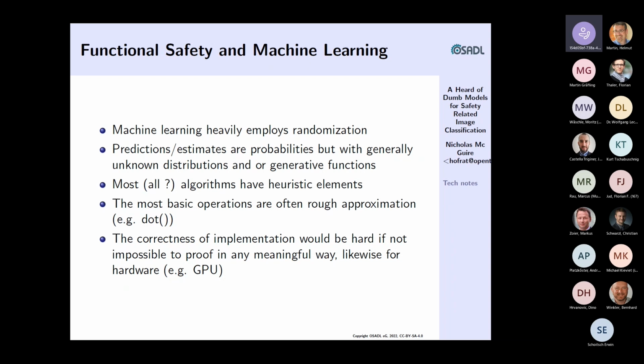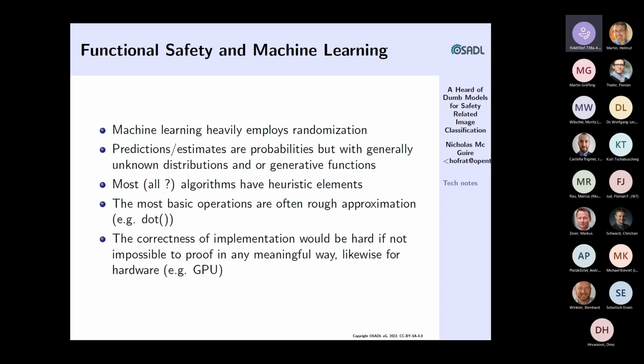Then we have the problem that we are talking about probabilities only, and we simply don't know the actual distributions. We have empirical distributions for ANNs, but we don't actually have specified or quantifiable distributions in most cases. Use of heuristics is more common. We heard about the standard process for AI that is basically a design-test cycle, which is actually something that we have been frowning upon for decades now in software development, that you don't iteratively fix and test, because that does not allow you to give guarantees for your results.